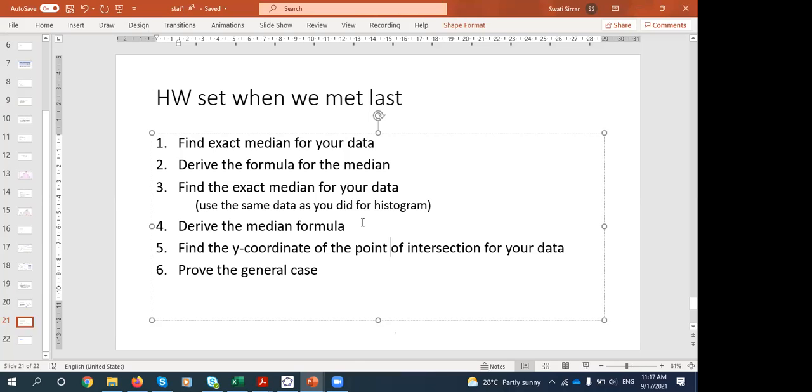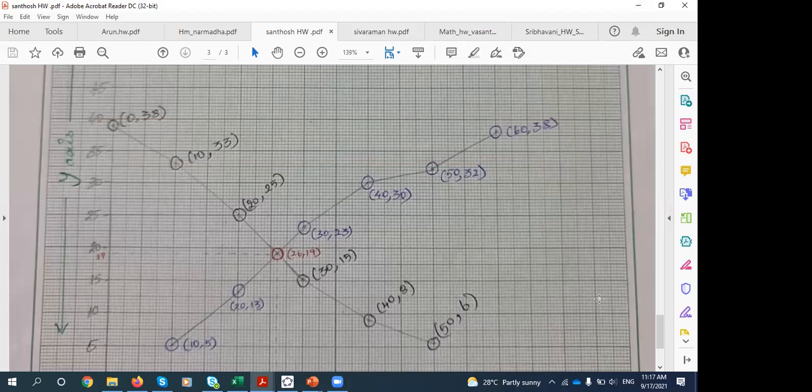And the reason I pushed you towards this is when it came to the mode, most of you derived the mode formula. So I thought you will be able to do the same for median. Okay. So, I mean, you have these 2 points, etc. Now, as I look at your pictures, there are many ways you can get this thing, and we will talk about that. Okay, but very neatly done, and when you do such neat work, it really helps in many other ways.